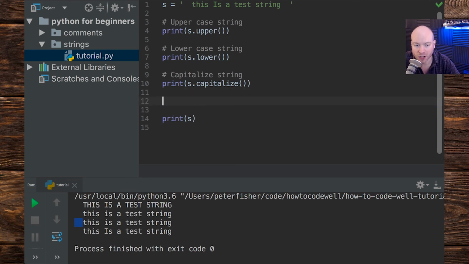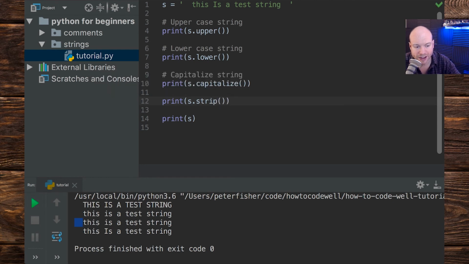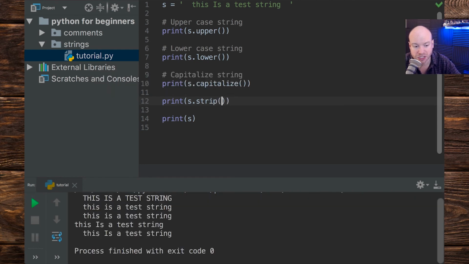And what we're doing is we're stripping the white space out. To remove the white space, what I would do is type print. In the print parentheses, have s, and call upon the method called strip, like so. Let's save that, run this now, and can you see that this one here has been stripped of all white space, whereas this one here and these three up here still have white space on either side. So we are stripping that out.